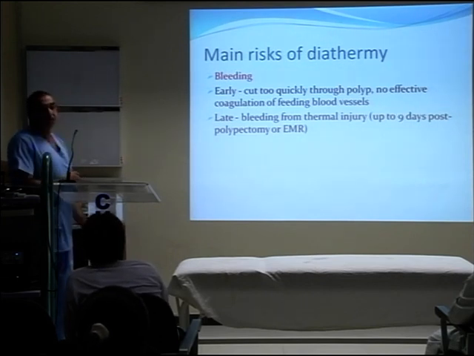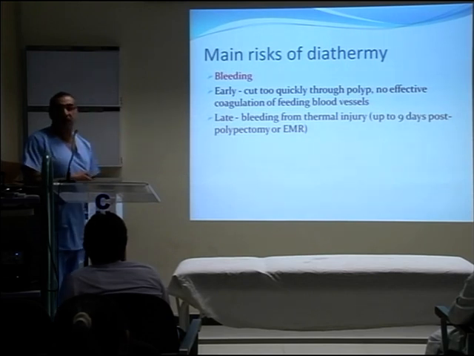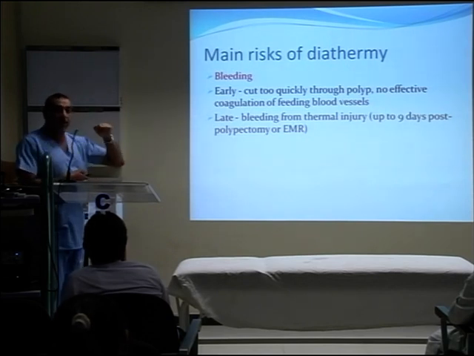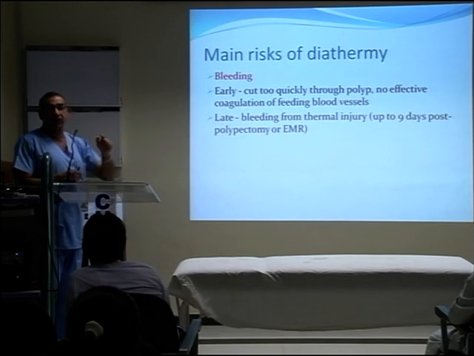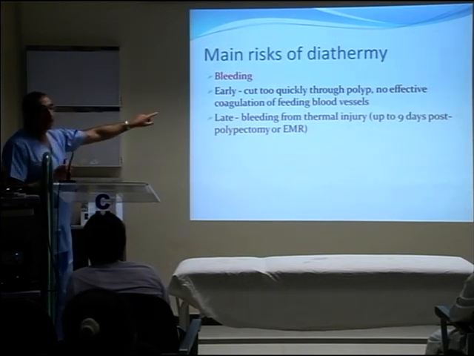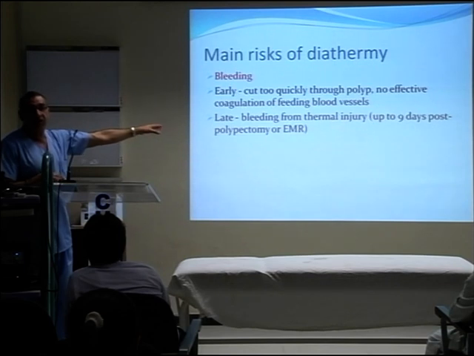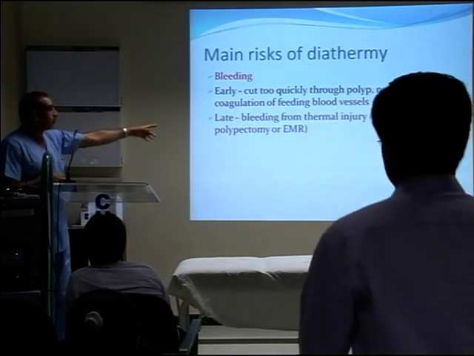If it's early, it's not such a big problem because you can see it; you can put a clip on it immediately, or you can coagulate with the tip of a snare. What I tend to do is take a snare, open it just slightly at the tip, and use a coagulation current on it. But if I feel that it might burn a hole through, I might just use a clip on it.